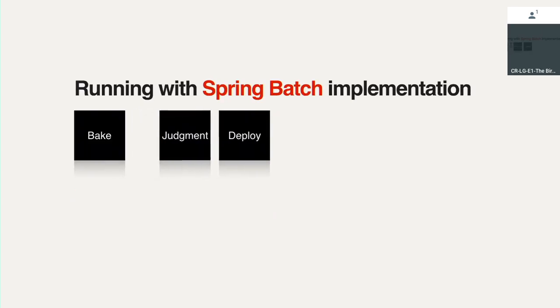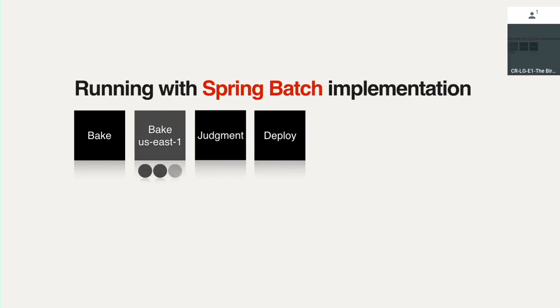Under Spring Batch, the first thing we would do is go and look at that bake stage and build the synthetic stages and the tasks. The little circles here represent tasks, and the grayer stages, which I hope the contrast on the screen is okay for, are the synthetic stages. The bake is decomposed into two bakes, one for each region, each of which consists of a number of tasks. So we would go build all those things out.